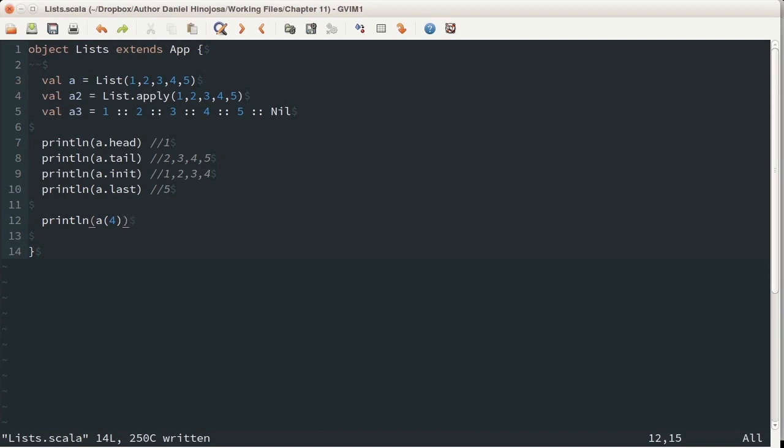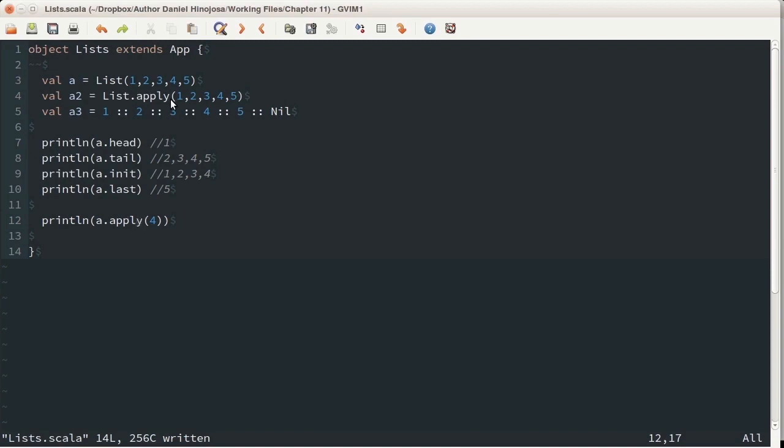What am I calling? Remember, when in doubt, and if it looks weird and you don't know what you're calling, try adding .apply to it. That's exactly what we're calling. Now, let's take some time out here and reflect on what's going on. Here's list apply, but remember, this one was from the companion object. And when we talked about apply, we talked about how apply could be used in an object or in a class, which in turn will be used in an object as well, but not the companion object. And so what we're doing here is we're calling apply on the list itself. One is the companion object, and one is the list itself.